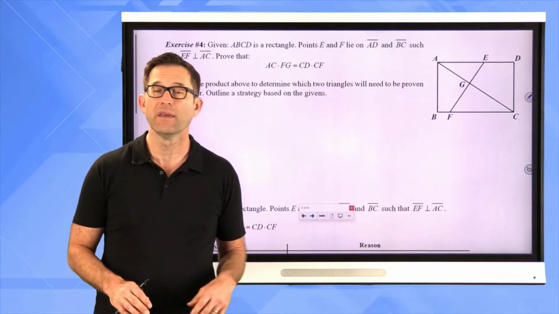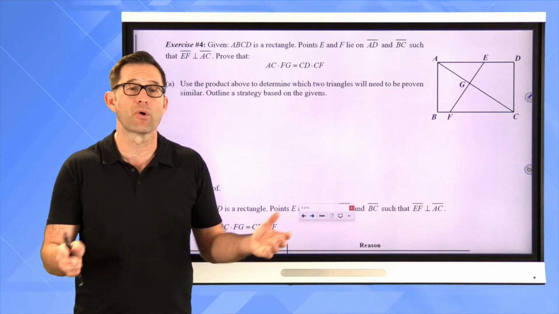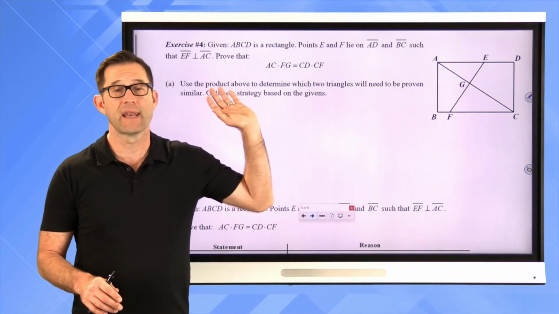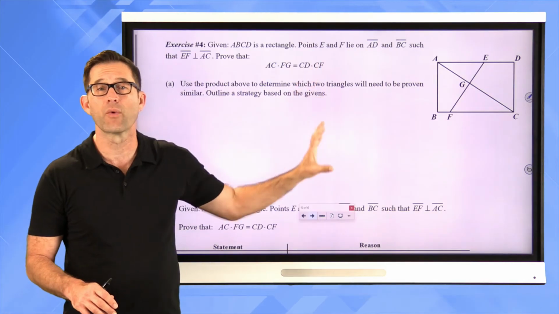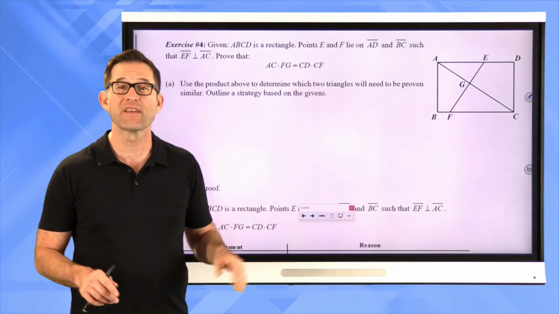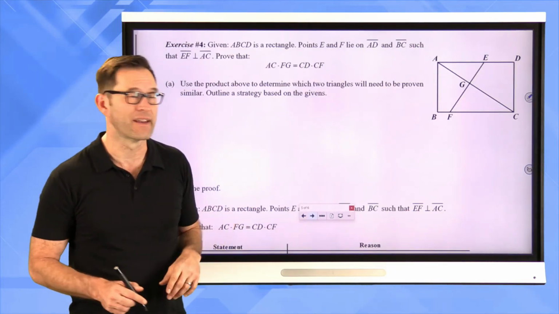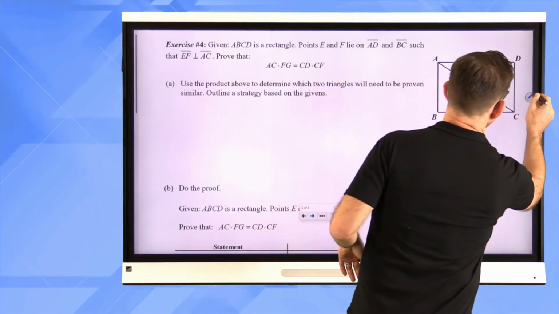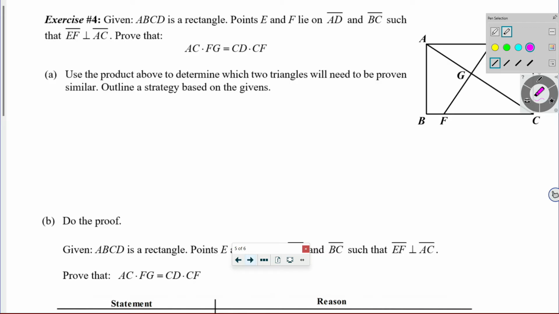All right, so many times when you're on a state exam or a local exam or whatever, you're just going to have to prove it, right? What I'm trying to do right now is walk you through how to make that a little bit easier. And the first thing that I'd like to do is start highlighting stuff. So I'm going to go back to my highlighter, okay? And I'm going to highlight the sides that I care about, right?